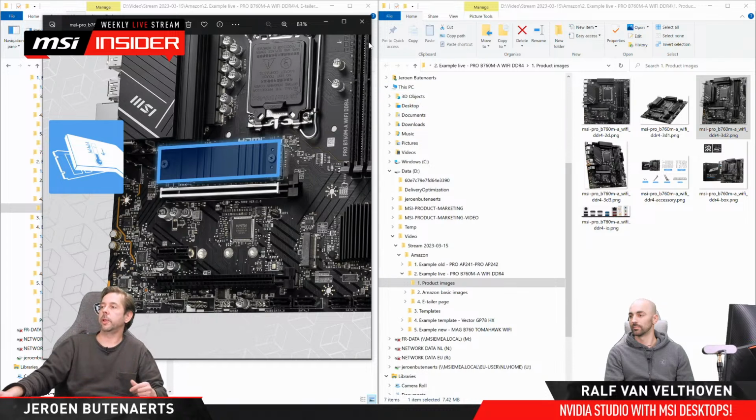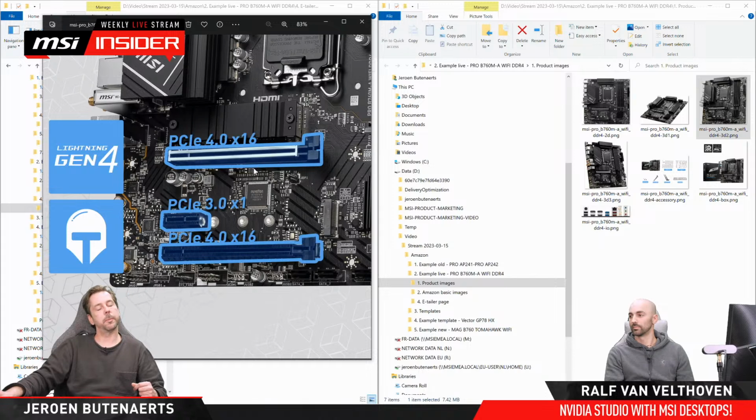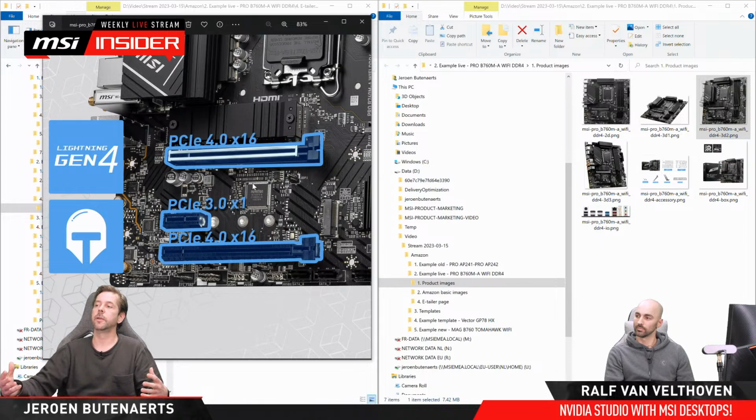So we were thinking, okay, how can we fix that? How can we just have them put on elements on, for instance, this motherboard, highlighting the features, still having it look good, and having it noob-proof. Newbie-proof. So how can a non-designer still handle these materials?